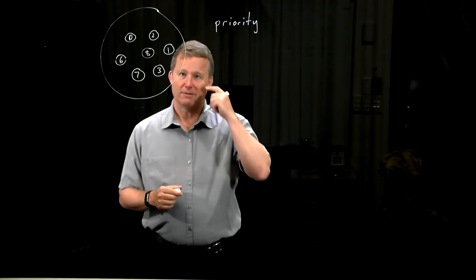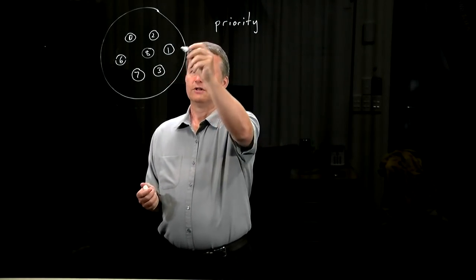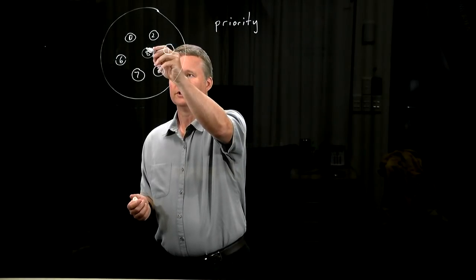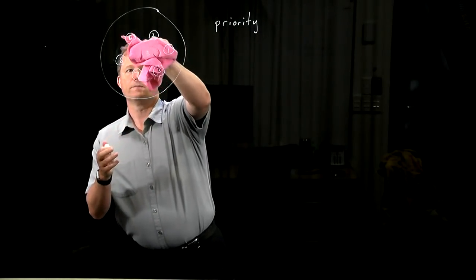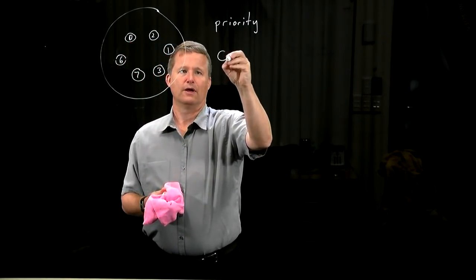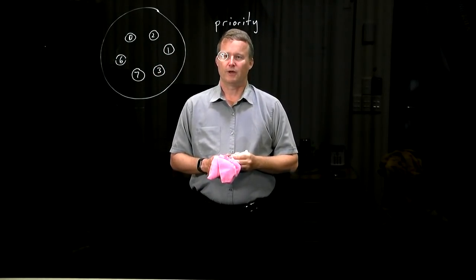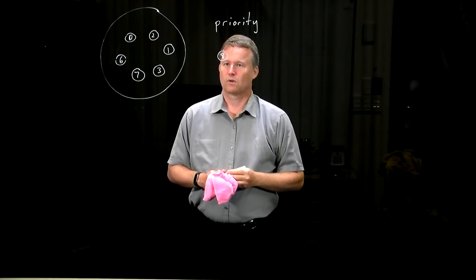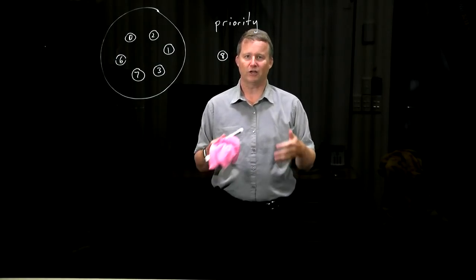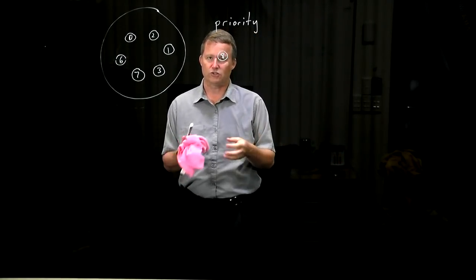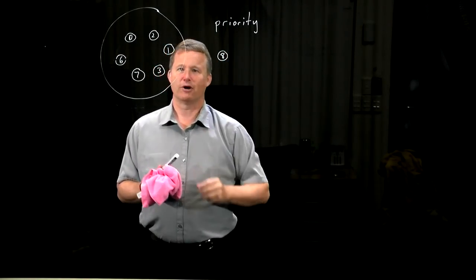So in this case, maybe the priorities are, we'll say larger number is higher priority. We can quickly, we hope, extract this element. Delete it. Output it. And there we are. Those are the only two things we can do. We can't delete an arbitrary element. We can't find, we can't traverse, can't search, can't sort things easily directly inside there, but we can delete the highest priority element.